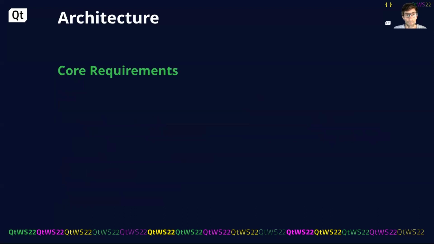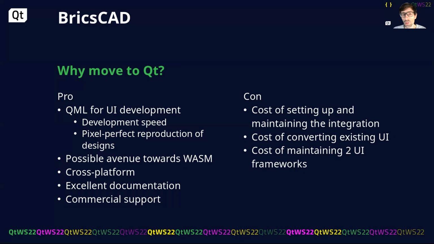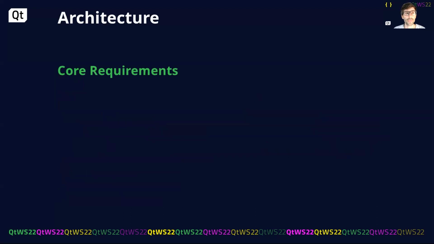But okay, we looked at the pros and we looked at the cons, and we decided 2.5 years ago that we want to give this a shot. So we want to have a better looking UI. We want to have a UI that behaves better on the different platforms. We want to be able to play with WebAssembly when we want to. So we decided let's give this a try. Let's see if we can do this thing.